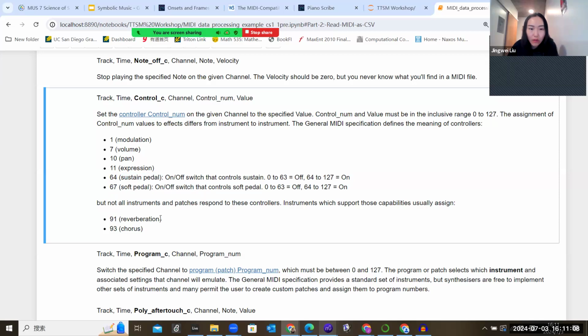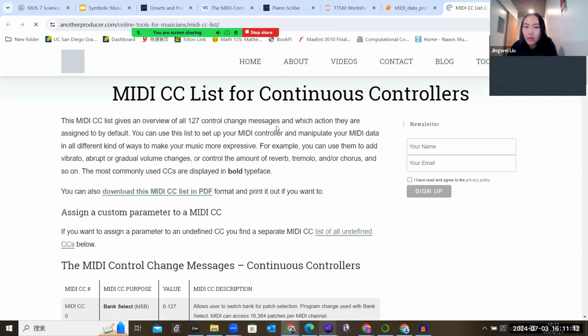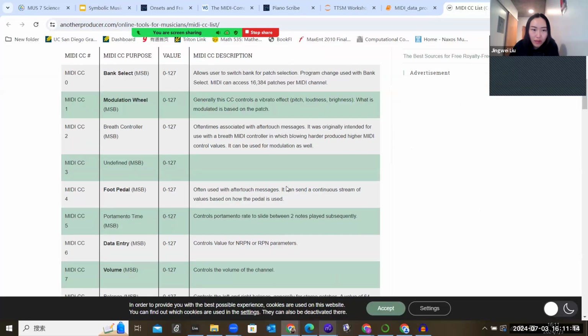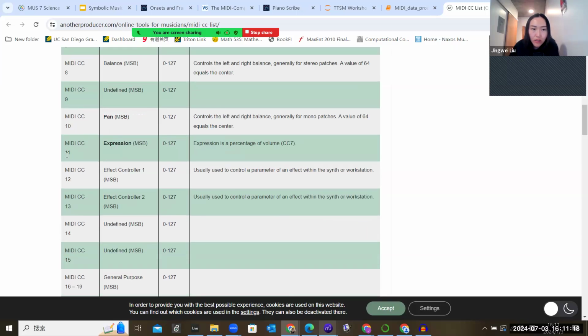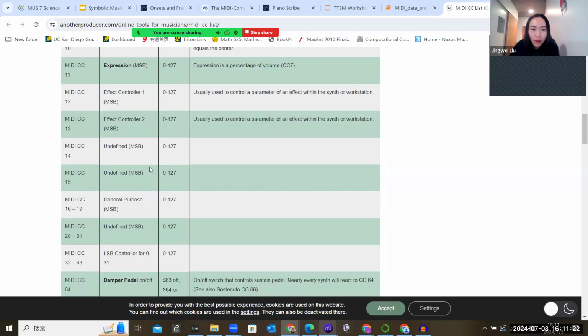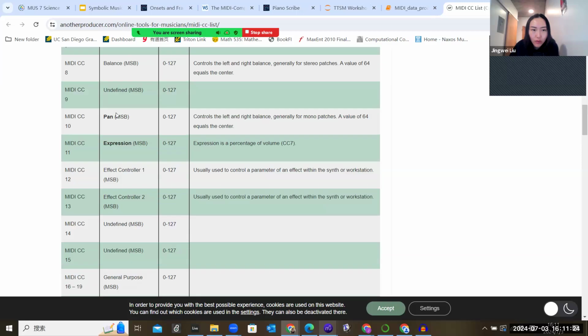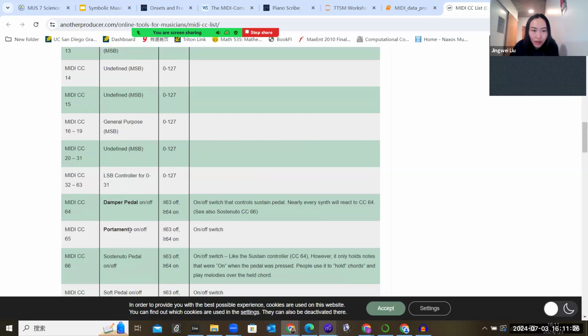And there are also reverberation, chorus, etc. This file gives you a complete reference for the control messages. This is the control number, and these are the values. Different control numbers give you different messages here. Damper pedal.